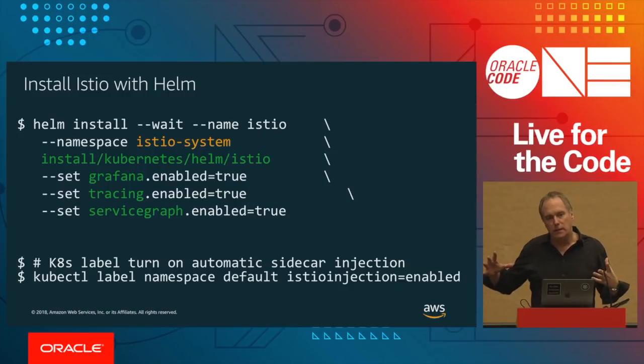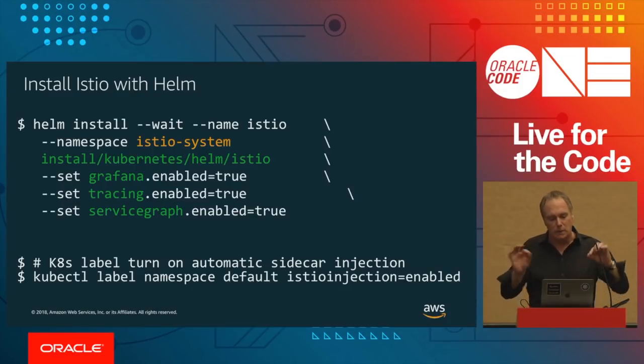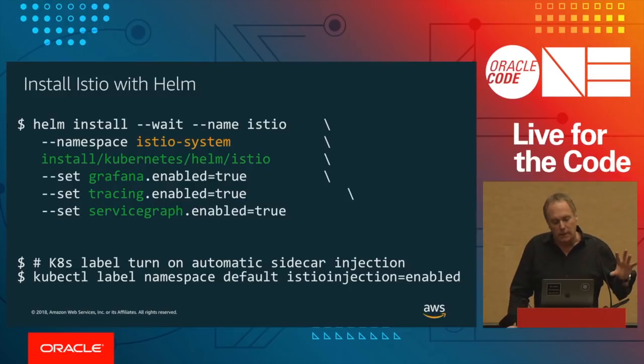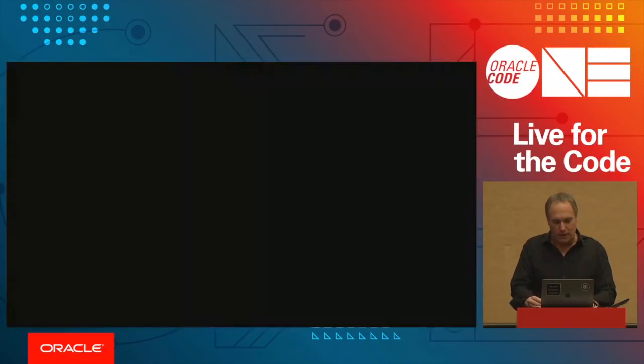In Kubernetes, you have a default namespace. And we just installed Istio in the non-default namespace with the name Istio system. But if you create a pod or a deployment, it will be in the default namespace. And this default namespace gets a new tag, and based on this tag, the auto-injection will happen automatically. So this is all you need to do: you install Istio, you label your default namespace with Istio injection enabled, and that's it. And I have 10 minutes left for a demo, which I will try.